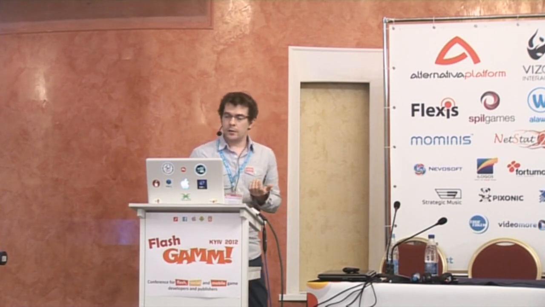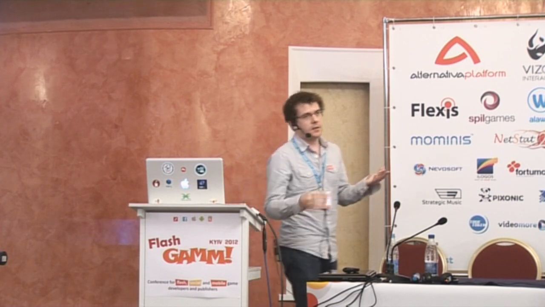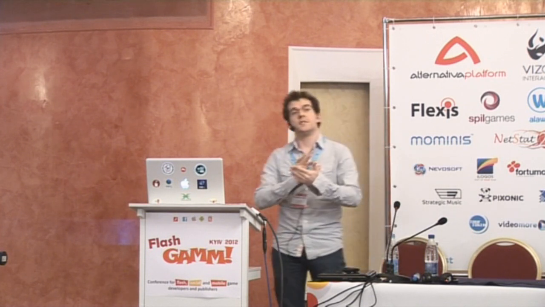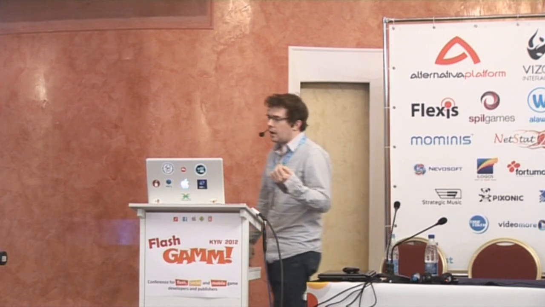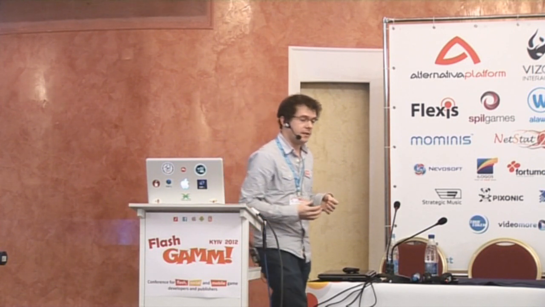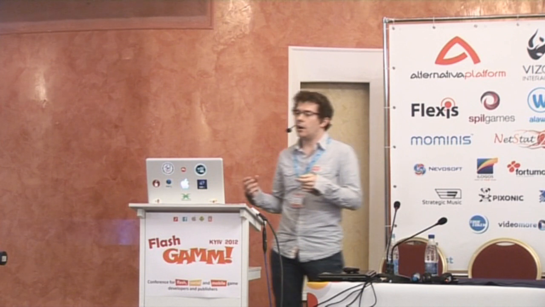You can also see over here where we switch off the higher quality materials, we're also getting a slightly lower amount of stage 3D calls, draw calls. And this is because when you're dealing with higher quality textures, the renderer actually has to do a number of passes over the actual model rather than just one pass. So when you're dealing with lower end systems, and potentially things like mobile devices and tablets, which have less performance than desktop, then using a simpler type of material, in this case a single pass material, will help with your frame rates hugely, because you're reducing the number of calls that are being made to the GPU as a result.